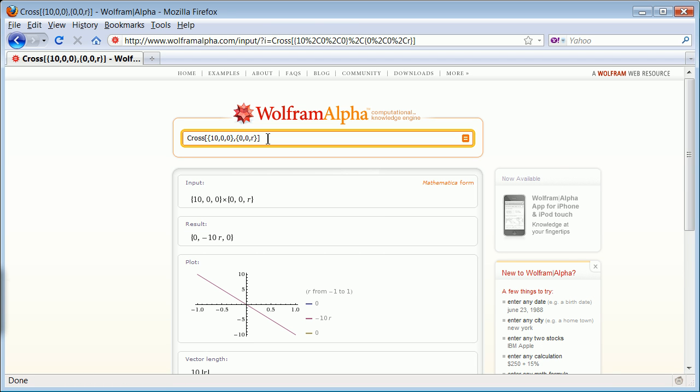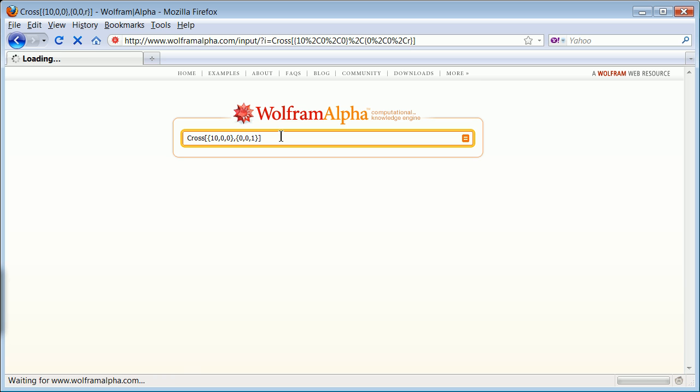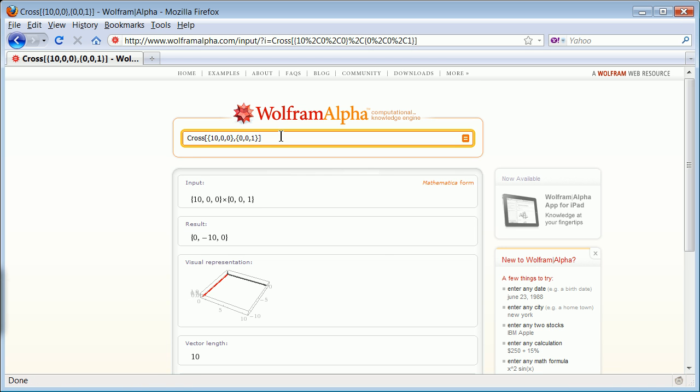There it is. Minus 10J. So 0x, minus 10y, and 0k. IJK. So it gives me a value here. Now if I go back to here and put in 1, of course this is what we knew. We were doing that with an asterisk, figuring out what the moment was, and then you realize the moment of that was a minus 10. And this, of course, we're doing in 3D.